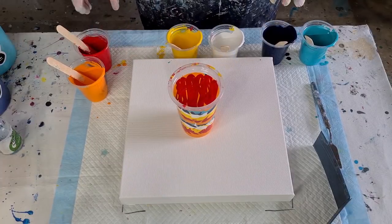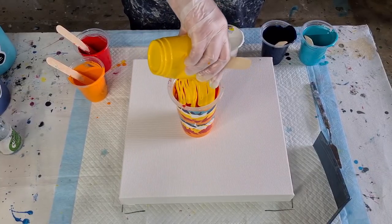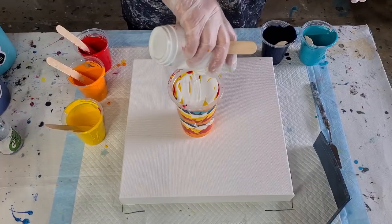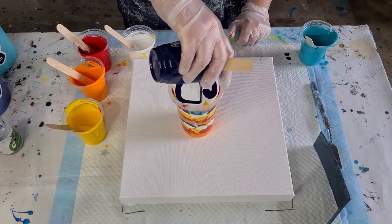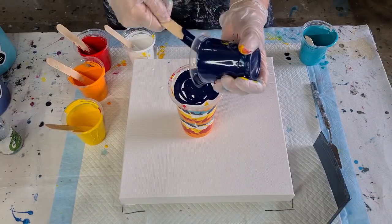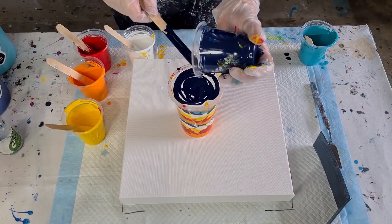I'm not going to scrape them out. The red seems a bit thicker. See how it's kind of leaving a train on top, a ribbon on top. I'm not going to scrape them out just in case I don't have room to put my final 2 colours. Although I do want lots of navy. I've only got 2 cool colours, the blues, and I've got 3 of the warm colours, so hopefully they won't take over.